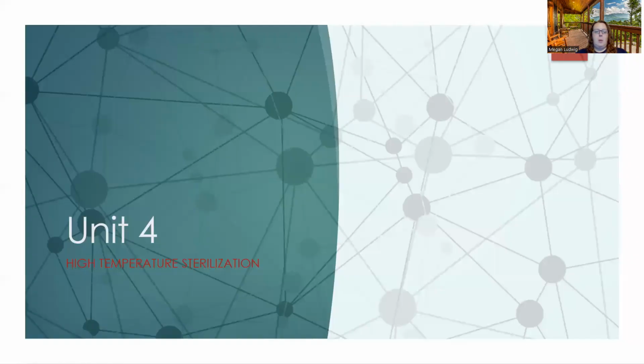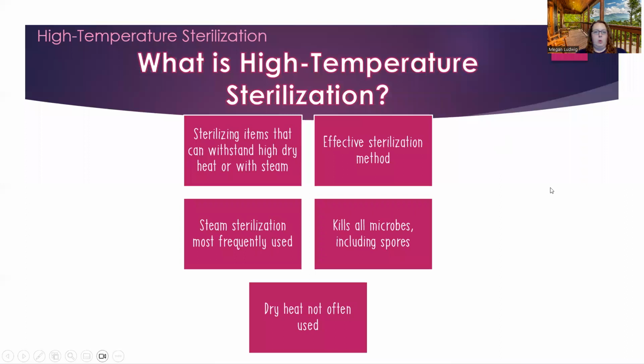Okay, so let's specifically talk about the high temperature sterilization, and then we'll get into low temperature in a minute. So the high temperature sterilization are things that can withstand high heat. Okay, so they can withstand high heat or even with the steam. So a steam sterilizer is high heat with steam. It is very effective, and the steam sterilization process is probably one of the most frequently used of all time because it's cheap, it's cheapest to do, and it's highly effective. So that's often what they're going to pick if they can do it on that particular item.